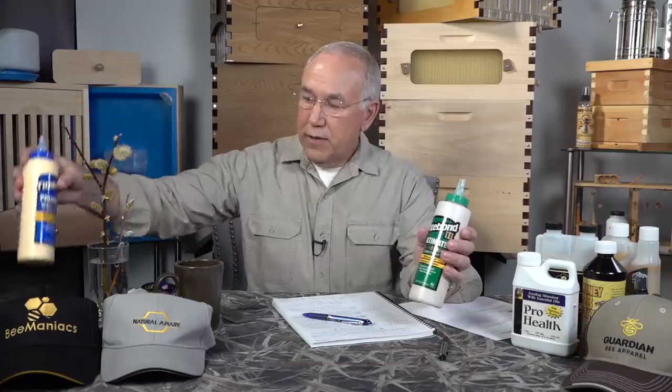So the reason I like to use this is it's not just a longer assembly time that I like, because I don't know if you've seen any of my bee box assembly videos. I have special corner braces and things like that to keep perfect 90s. And when you clamp these all up together, if you're not using screws at all, you set it up as a perfect 90 and you set it off to the side. This Tite Bond 3 works in lower temperatures. I was gluing stuff up in 39, 40 degree temperatures. A lot of glues don't work. A lot of glues will say minimum temperature 60 degrees and things like that. So the Tite Bond 3, waterproof.